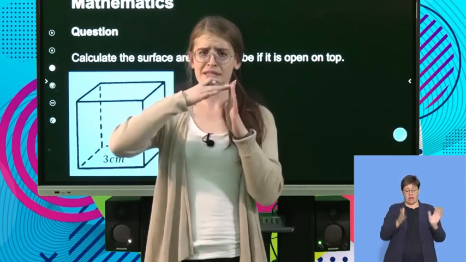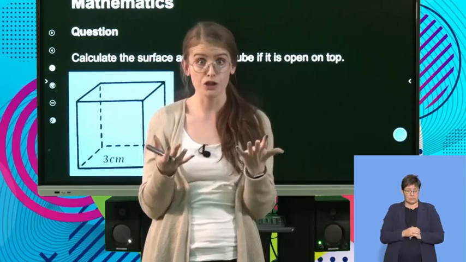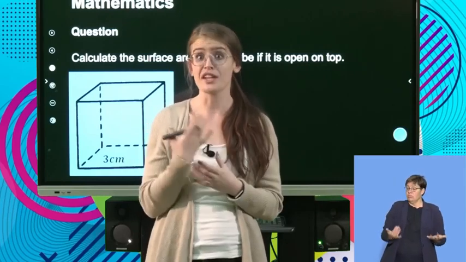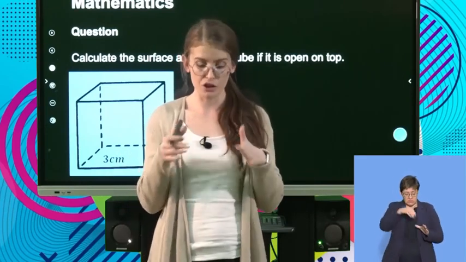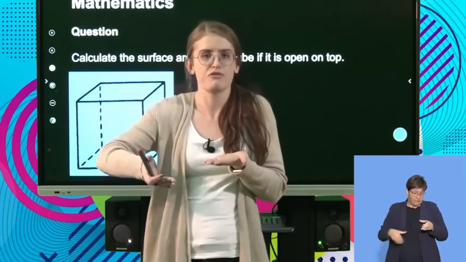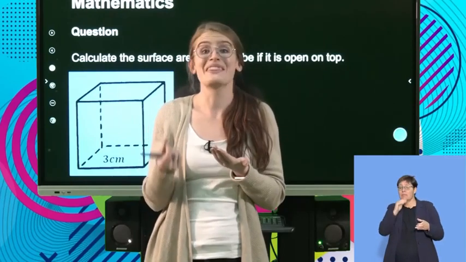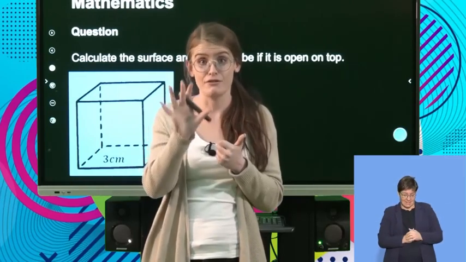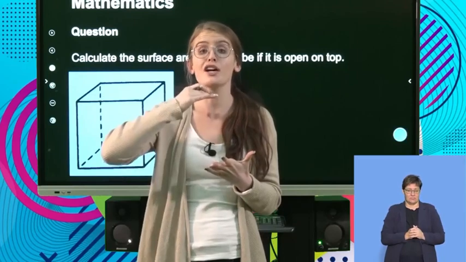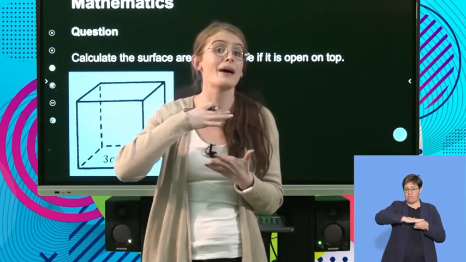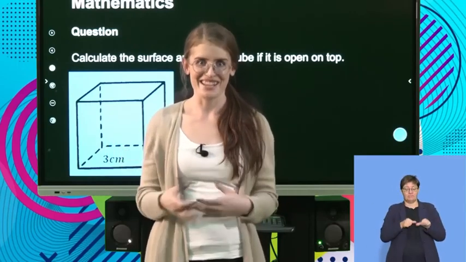So a normal cube, you would calculate the area of each of the 6 squares that comprise the cube. But now I've told you that it's open on top. So you can even imagine that maybe your gran has a box of biscuits or a cube of biscuits, but the lid is off. So what that means is I'm going to be calculating the surface area of the cube, but this time it's made up of 5 faces, because I'm not going to be including the calculation of the area of the top square. The top square is going to be removed because I know the cube is open on top. Let's go to the board.